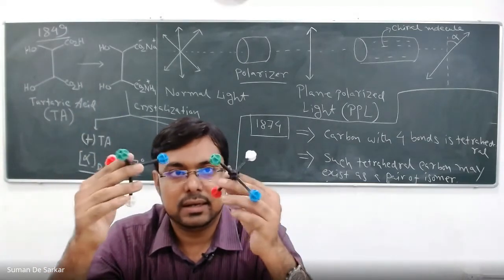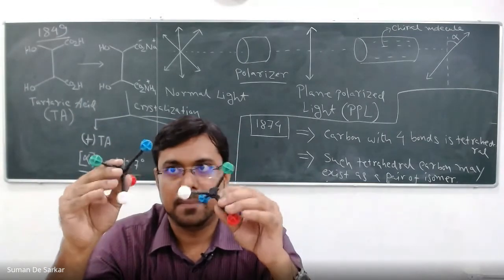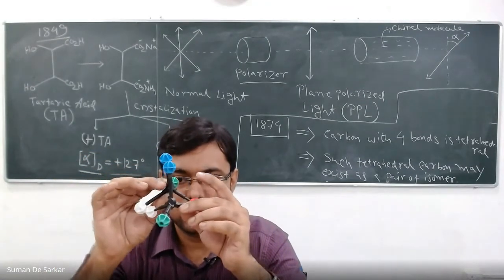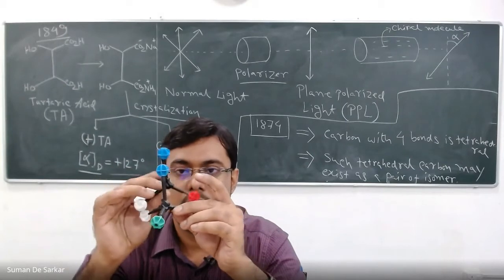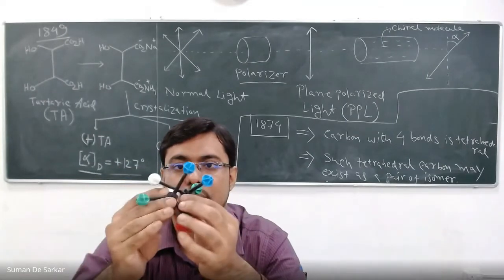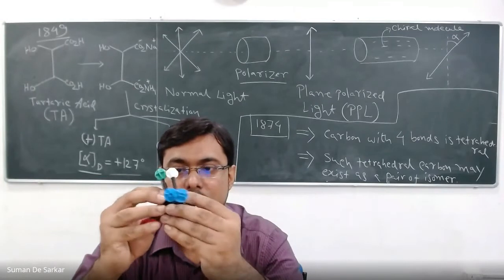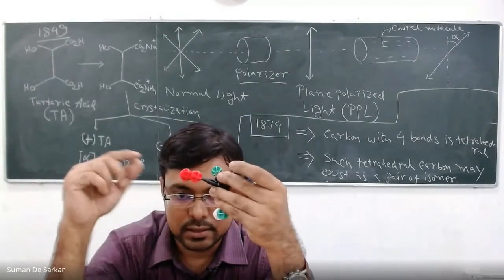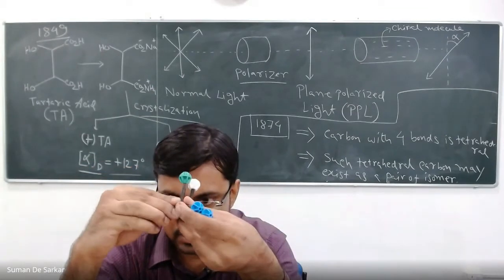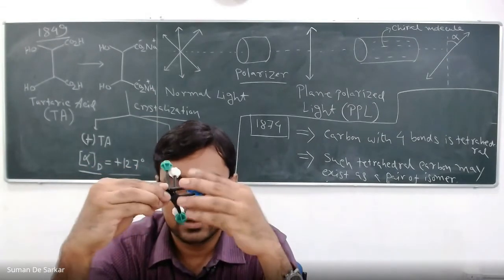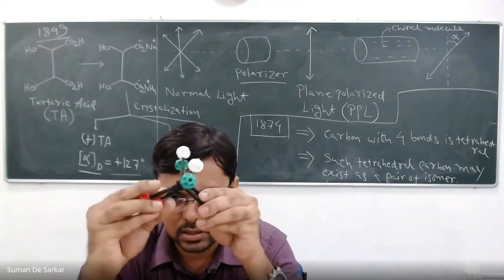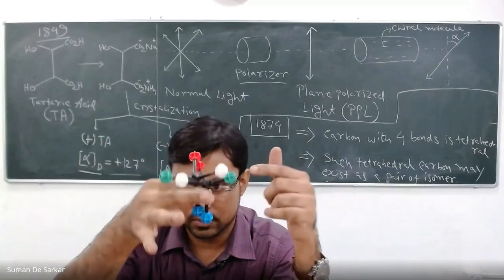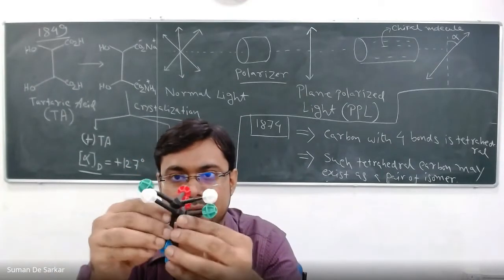To check that, let us try to merge these 2, okay? So how to merge? Let us match this blue with blue, red with red, and the central carbon as well. Let us hold it like this. So I merge this blue with blue, and this red with red, and the central carbon. Then let us check the fate of the other 2. Let us hold this like this, then it's better. So I merged blue with blue, red with red. What's the fate of the other 2?